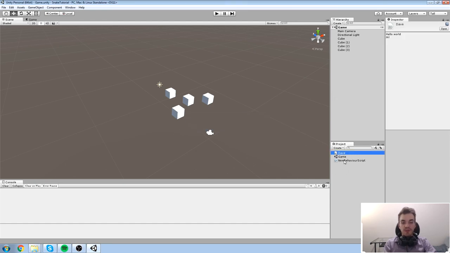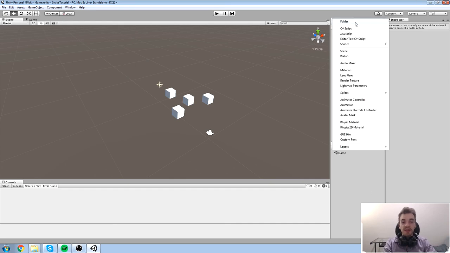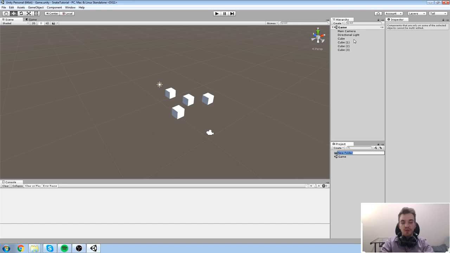So now that we understand that the asset folder and project window are just the same thing, we can start importing some assets. Now when I say asset, I'm talking about textures, I'm talking about models, I'm talking about materials, fonts, all that kind of good stuff is what we call an asset, and that is what your game is made of in the end. So let's just give it a try right here. I'm going to create a new asset. Let's start with a folder, actually, just a normal folder that I will call Artwork.